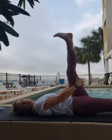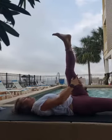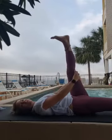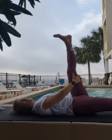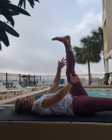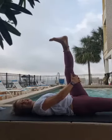Then from here, rotating the ankle in one direction and the other direction. If you want to, you can keep a slight bend in the knee. If not, you can try to straighten that knee out. If you have really tight muscles in the back body, then you may feel this pretty intensely. While we're keeping that flexed foot, it's also getting down into the IT band here. So that's really good. If you feel that little natural shaking, that's a-okay.